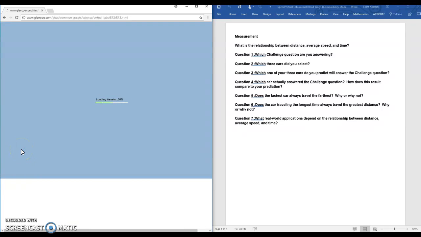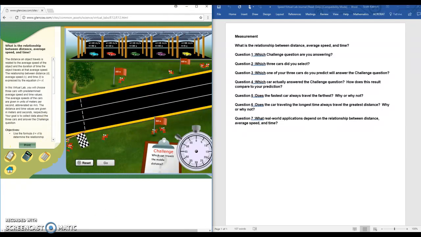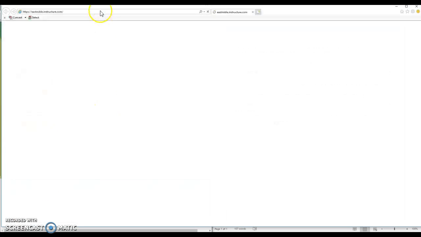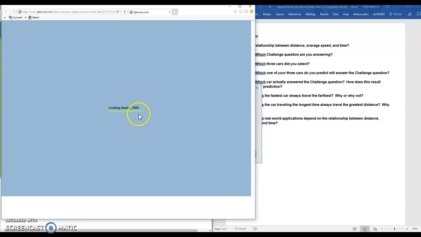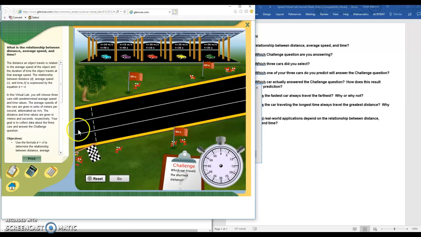it should load there. I don't think Microsoft Internet Explorer is going to have this issue, but I'll open that up as well just to show you. I'm going to paste it in, and Explorer has no problem opening it, so it should work in all three browsers without any difficulty.